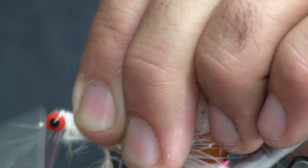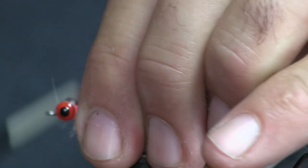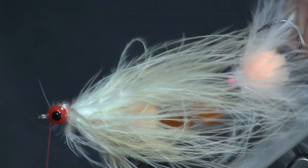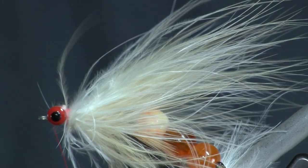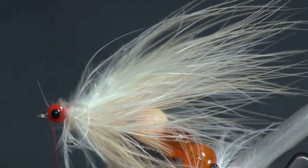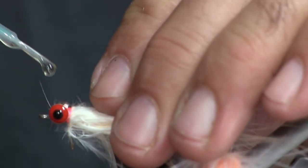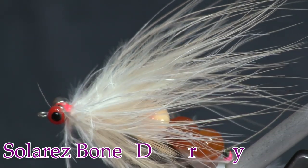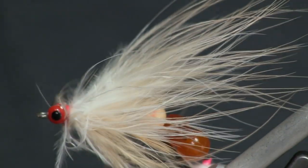Watch that trailer hook because it is very, very sharp. Get that tied down there and just clean up the head with some wraps. That is all there is to this — a very simple big streamer for salmon. It has a lot of motion and activity in the water. All I've got to do now is hit it with a whip finish and some head cement or UV glue, whichever you have. I'm a UV glue guy, so I'm going to hit it with a little bit of Bone Dry. Because this is a bigger fly and we're going for bigger fish, I like to make sure I head cement the bigger flies. And there we go — see how simple that was to tie.